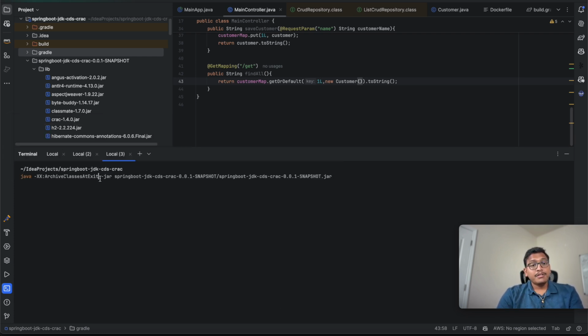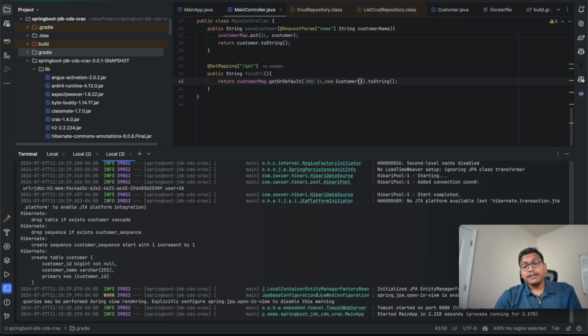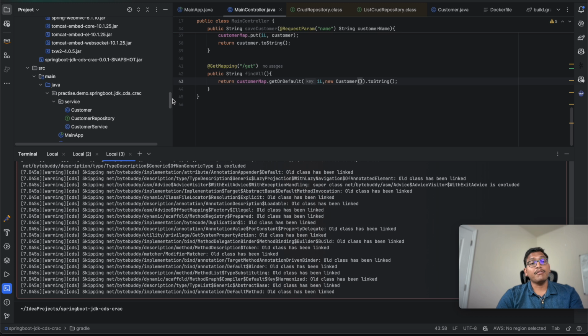You provide this option, ArchiveClassesAtExit, with a file name, like application.jsa, and then start the application. It does the same thing, and when you press Control C, it will create this JSA file locally.